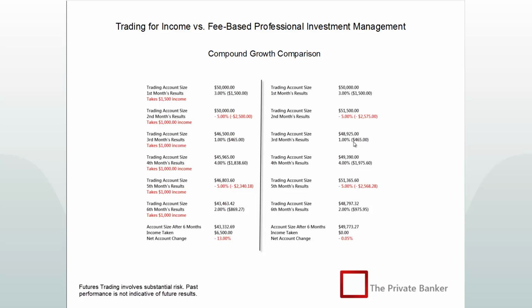So next month we start out with $45,965 versus $49,390. And we're feeling pretty good. Last month it wasn't the best, but it wasn't the worst. We made money, and we make 4% on our trading here. So that's $1,838.60 that we made. And on this side it was $1,975.60. So on this side we're saying, oh great, I actually made the amount I needed to make to take out for the month, and I can even leave $800 in there. That's great. Now it's working. Whereas this, we left it in there and reinvested that money.